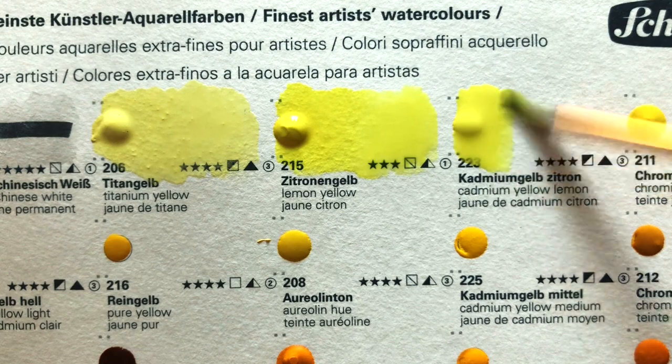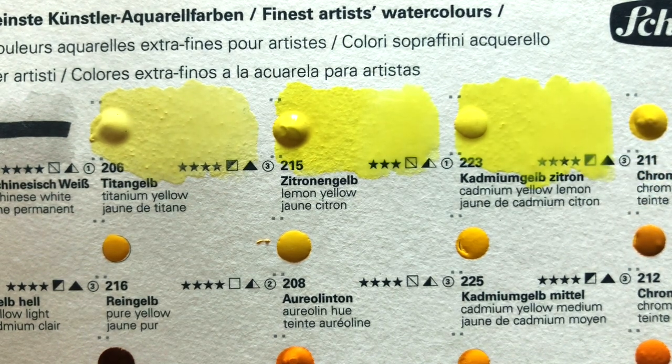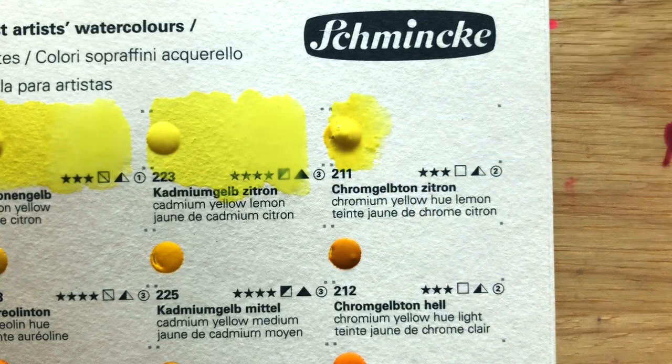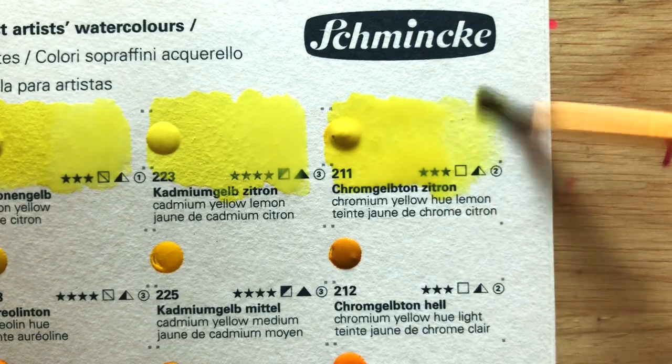This Cadmium Yellow Lemon made with PY35 is very similar to the previous one, just more opaque. It's still not as bright as Rembrandt's Cadmium Lemon, which is by far my favorite lemon yellow despite its opacity. Next, we have Chromium Yellow Hue Lemon, PY175, aka Benzimidazolone Lemon. This one is slightly warmer than the previous two.